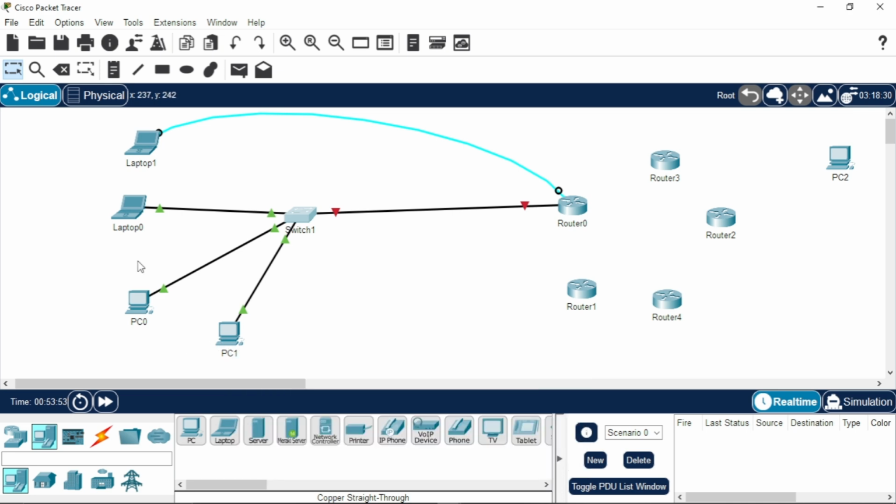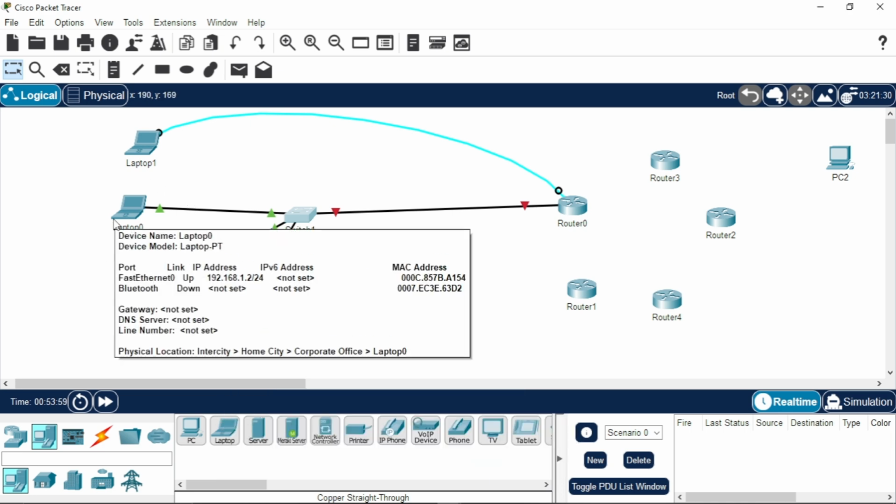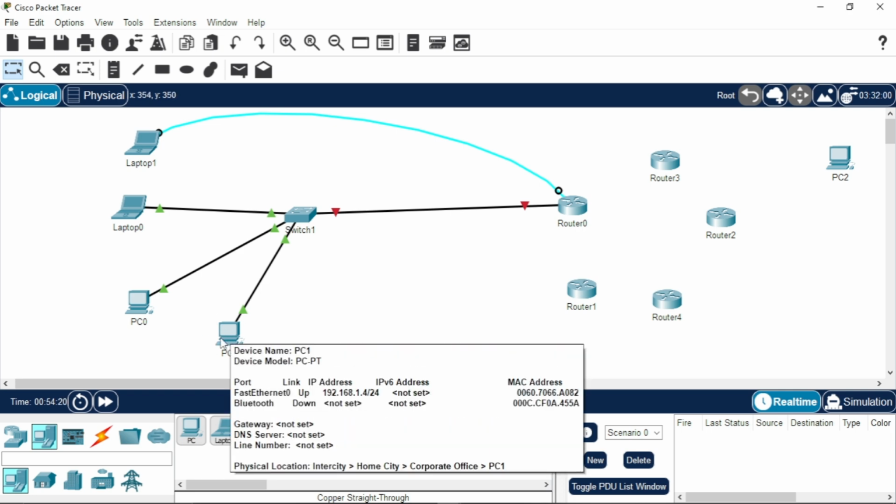The ARP message is to get the MAC address of this PC, then add it to its table, so that next time when it's trying to send a message to this PC, it's not going to be broadcasting to the whole network. It broadcasts out of every interface except the one it is going out from, which is its own interface. So ARP is used to get the MAC address of a particular PC on a network.